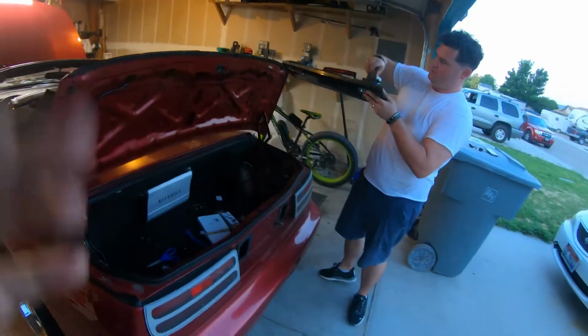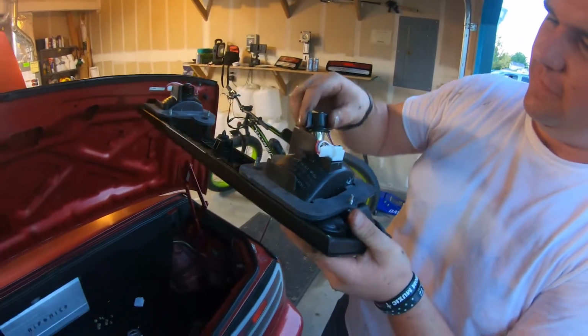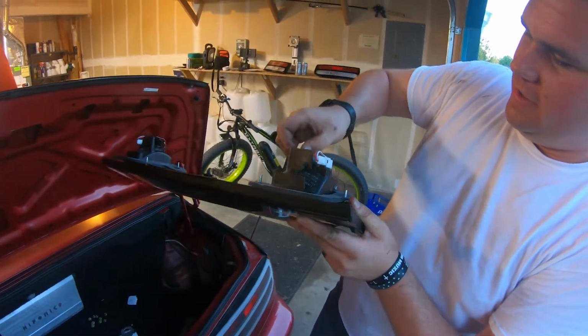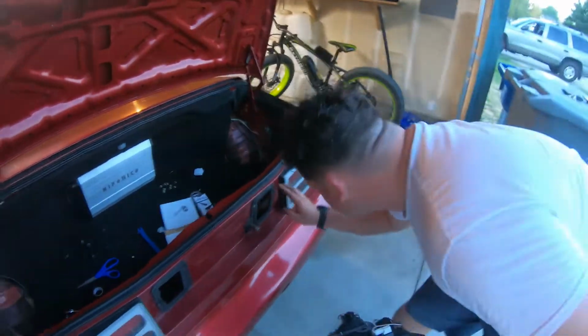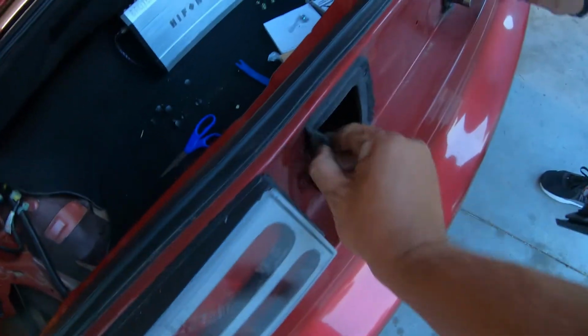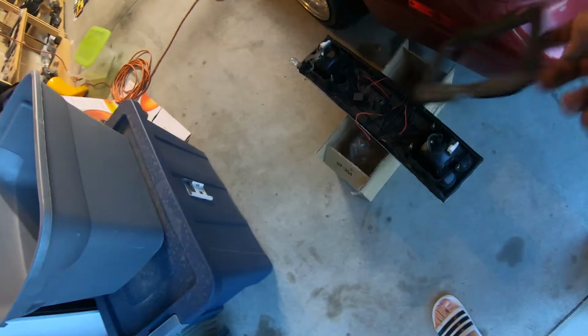We're going to keep taking these apart. 8mm bolts and 8mm nuts hold all this stuff on. If you've ever messed with any of these Nissan taillights, you probably already know that. We've got everything disconnected, so we're going to finish getting that out of the way. These are brand new lights. Don't touch them. That's sick. New gaskets. That thing looks amazing. And we just pull these gaskets off. Oh yeah, they want to come off. So there's the other piece.